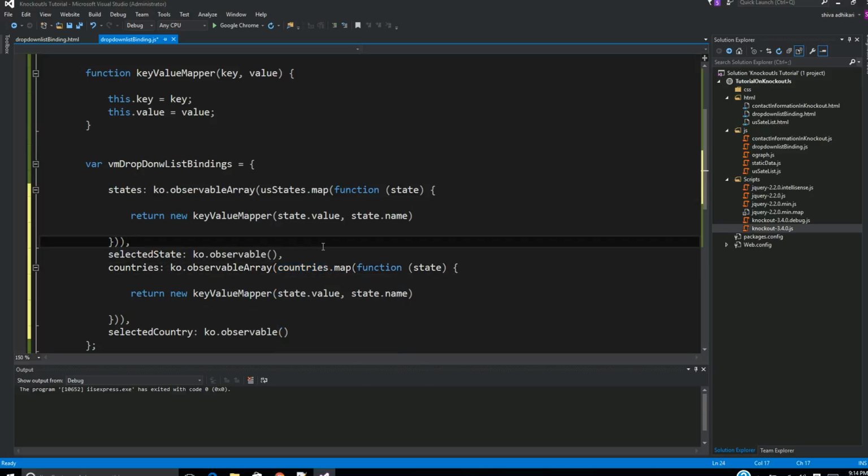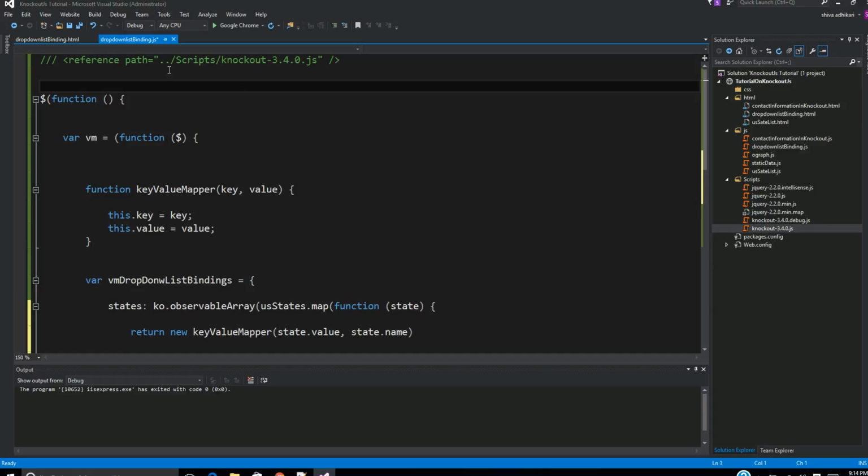Basically, I'm going to load all the countries into our observable collection here, countries. Maybe this should be a different name because my property here is also countries. So I'm going to say the world countries or something like that. This is going to be an array of objects, and into it I'm going to call a map method, and then I have a callback function, and the same idea here.